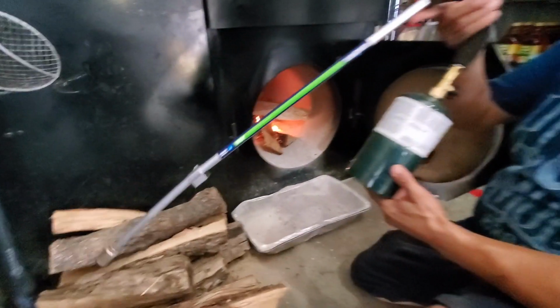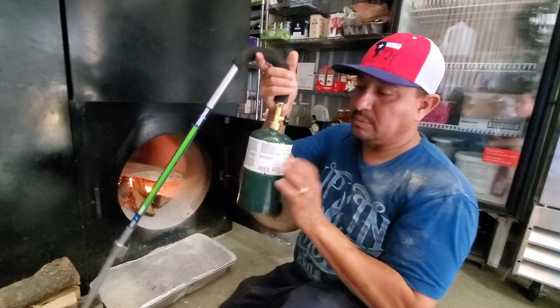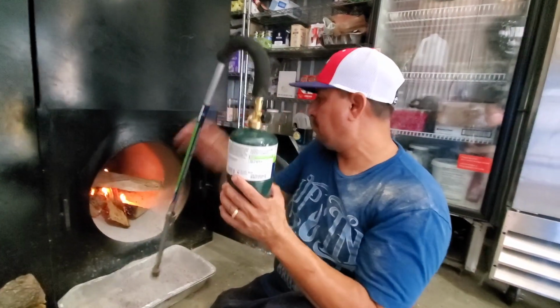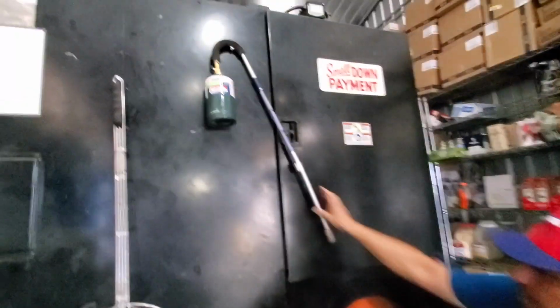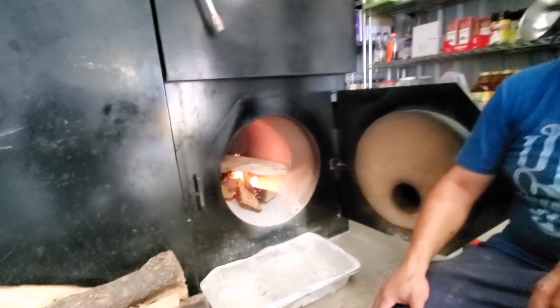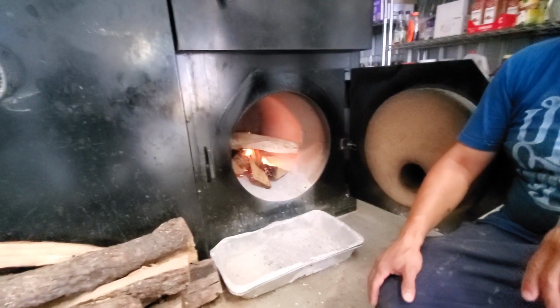This is a really handy tool to use. It really is. This will last me maybe about 10 startups. Wonderful. As you can tell, it's convenient to hang in there. You don't have to worry about lighter fluid and everything. So folks, this is how you start up your pit professionally. A lot of people mess with the big propane torches. These are super light, quick, easy.